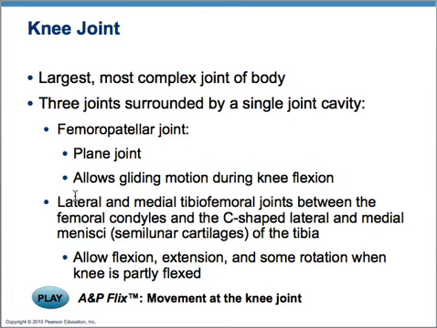So we have the femoropatellar joint. Think about what that might join, our femur and our patella. This is a plane joint. It allows gliding motion during knee flexion, flexing our knee. We have the lateral and medial tibiofemoral joints, attaching the tibia to the femur, between the femoral condyles, which are, remember, those projections forming joints, and the C-shaped lateral and medial menisci.